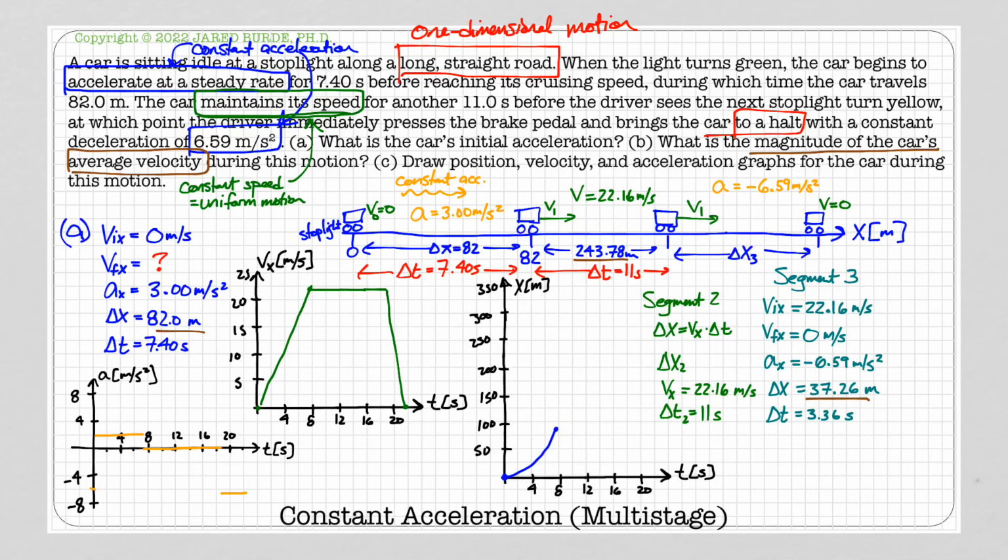Then in my second segment, I go an additional 243 meters. This is the displacement during this interval, but this is the distance on top of the original 82. So at the end of this interval, I've gone 82 plus 243 more, and so I'm actually at about 325 meters. That is at just around 20 seconds or so, at about 19. So somewhere up here, I'm at about 325.